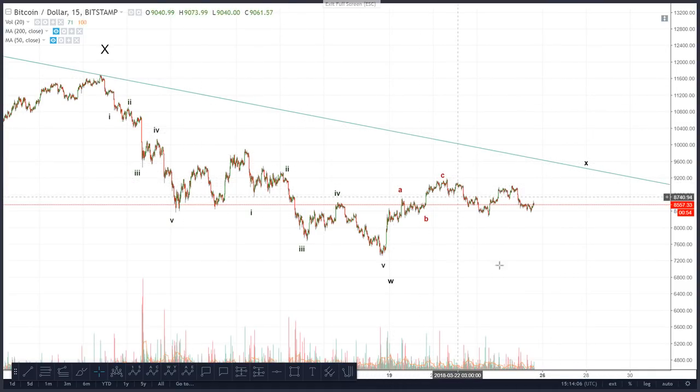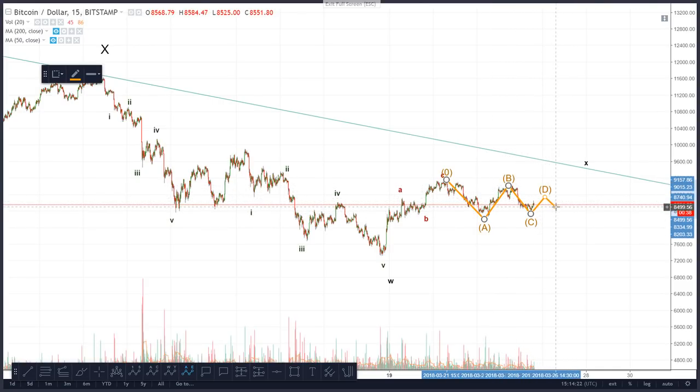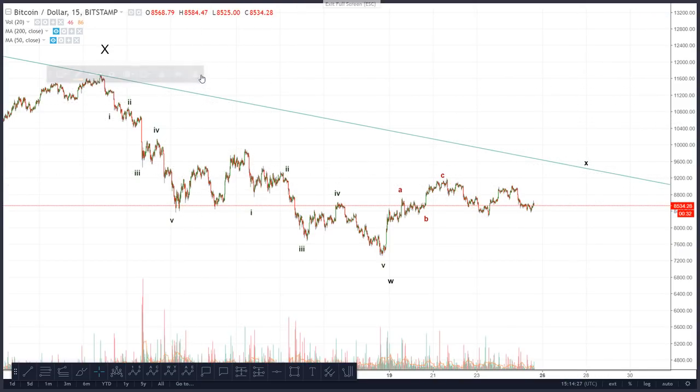Alternatively, as you can see, volume is really contracting here. This could all just play out to be a triangle. It could be something like this: A, B, C, D, E, before it then moves up to X. That's another possibility. Either way, I don't like these corrective patterns, especially when there isn't much of an impulsive move on the other side of it to trade. So as you can see, the target isn't that far away, this X wave, and that's why I'm not looking to trade this corrective pattern right now.